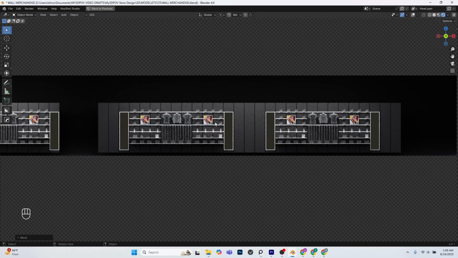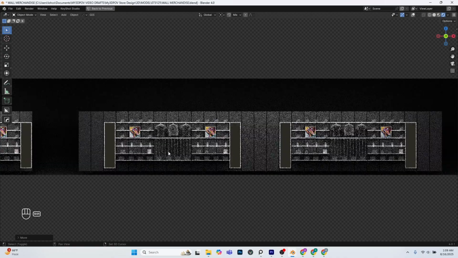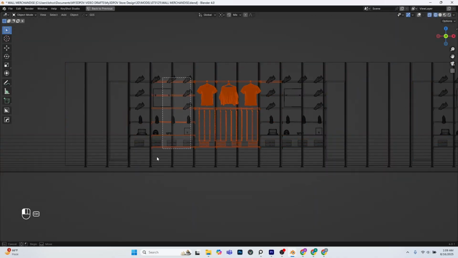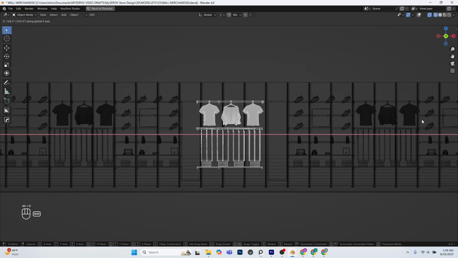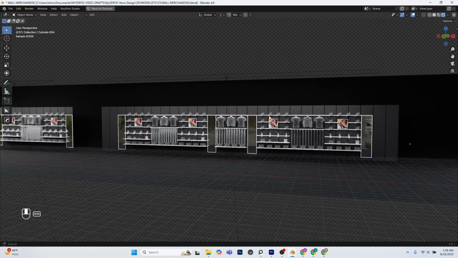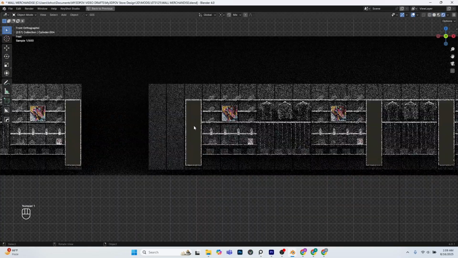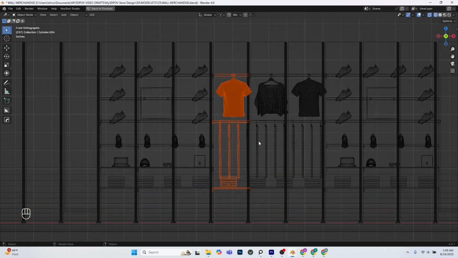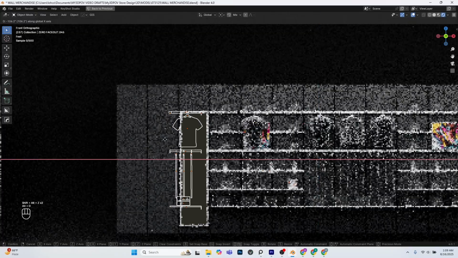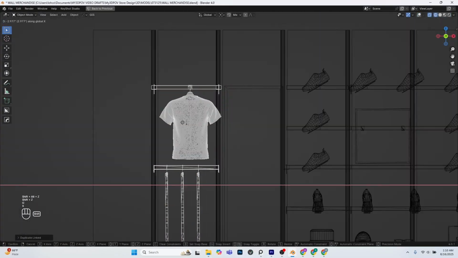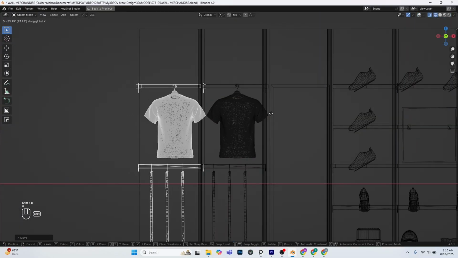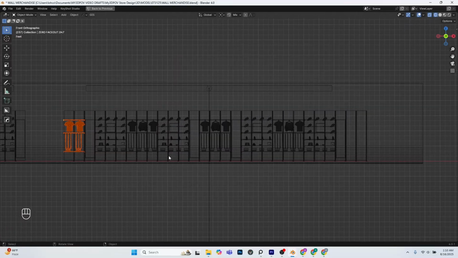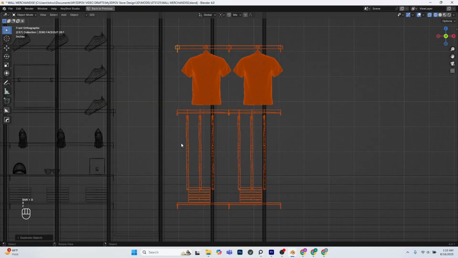To keep this alternating rhythm, I'm just going to do another apparel bay. So grab all these 3 and copy them into the center. Just to keep it symmetrical, I'm also going to do apparel on the ends, but I'm going to double up the t-shirt bay. I'm going to grab this bay, Alt D, create a copy, and create another copy. And then duplicate this all the way on this side too.